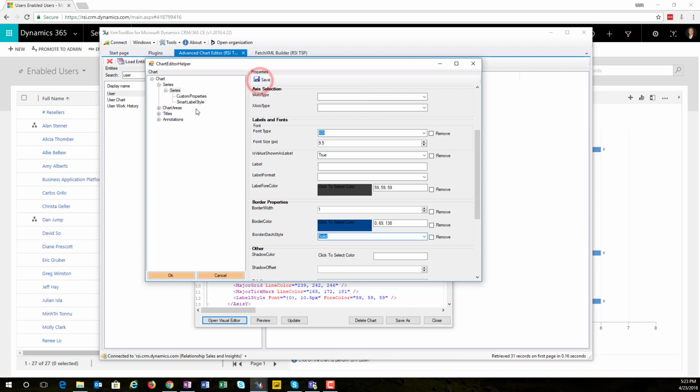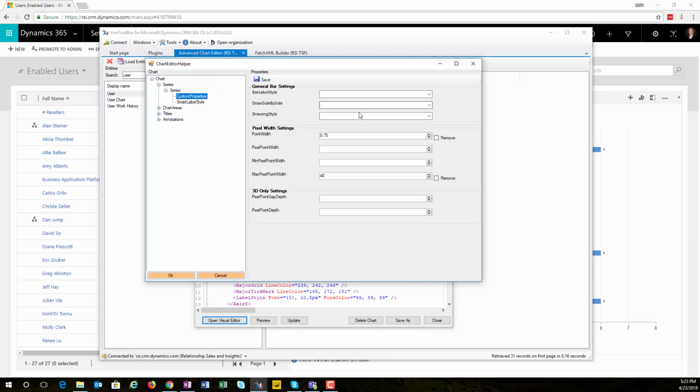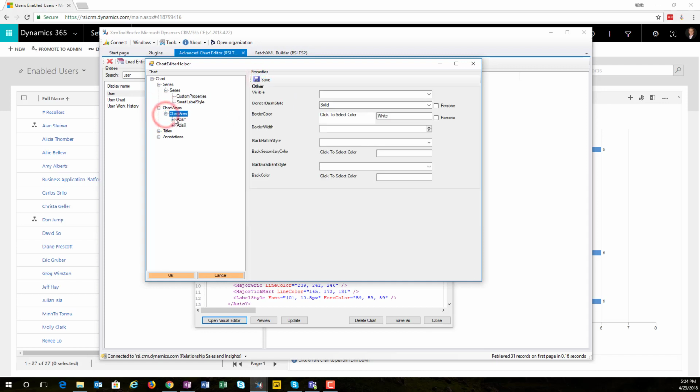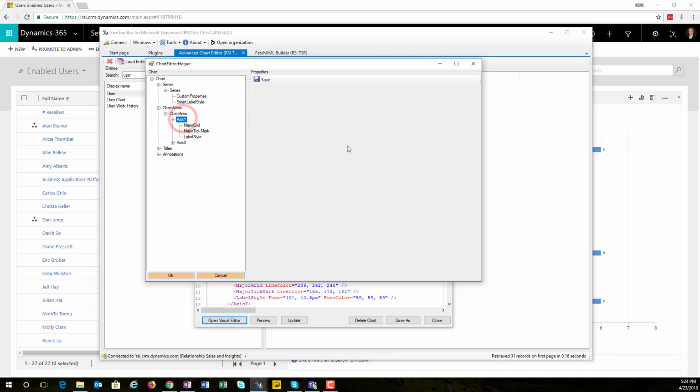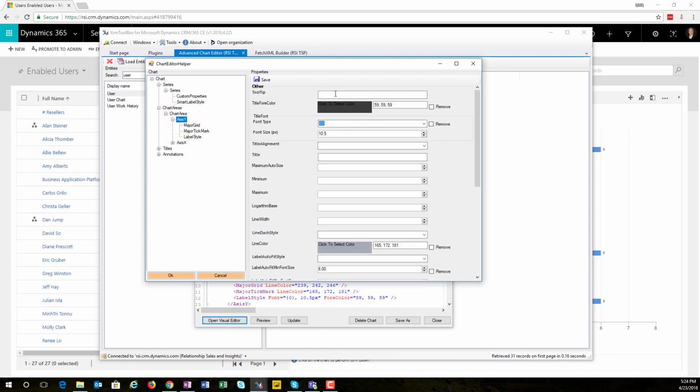Gotta say save. Maybe we want that bar chart to be a cylinder instead, just to give it a little more texture. Say save on that. And then on the chart areas, on the y-axis, for example, we can change the title here to something that's a little more saying, because right now it's basically just saying count full name. We can call this count of security roles and change the font size there.